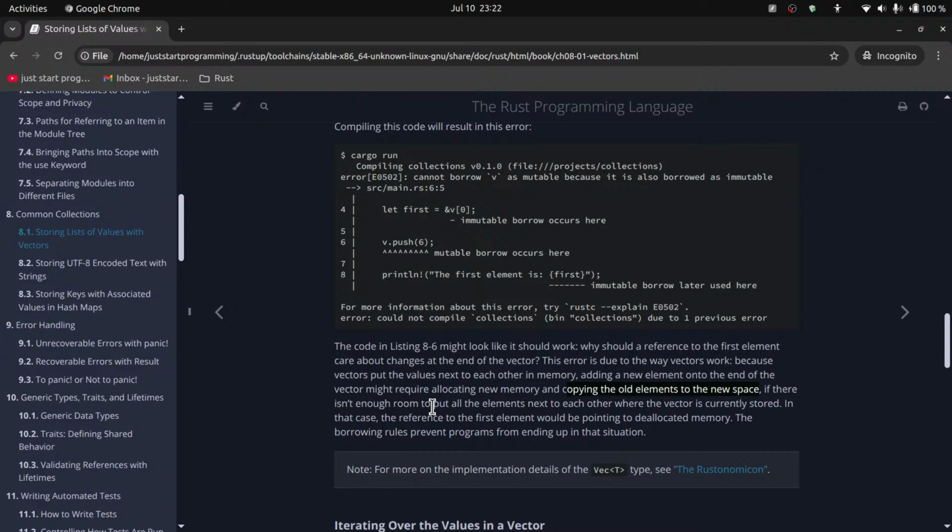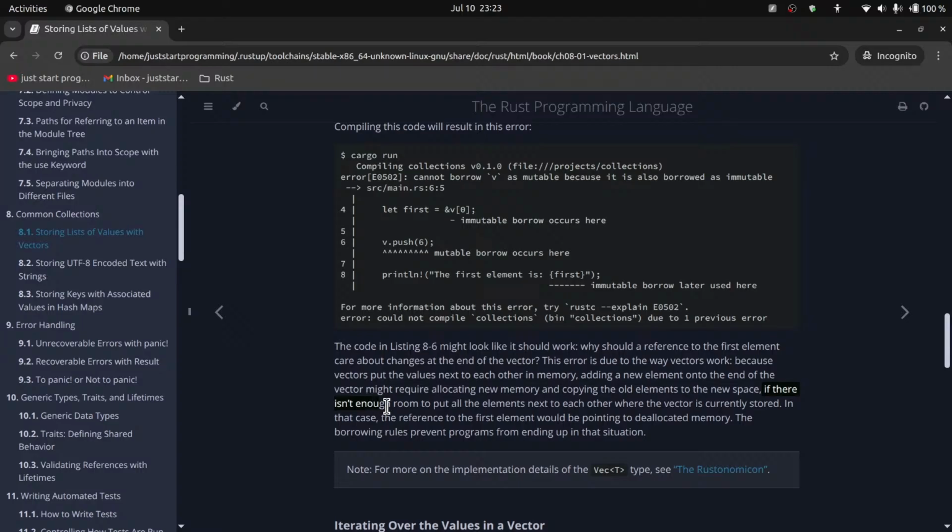If there isn't enough room to put all the elements next to each other where the vector is currently stored, again, vectors put the values next to each other in the memory. Adding a new element onto the end of the vector might require allocating new memory and copying the old elements to the new space.